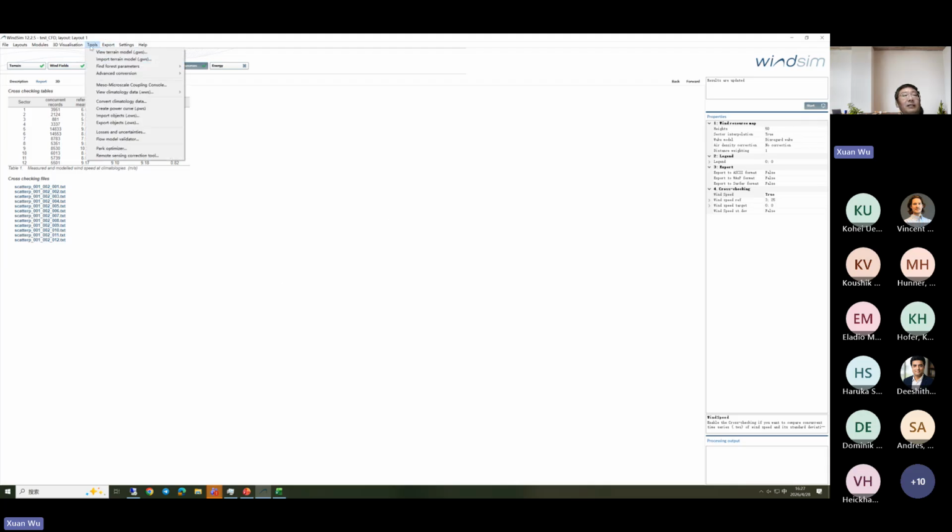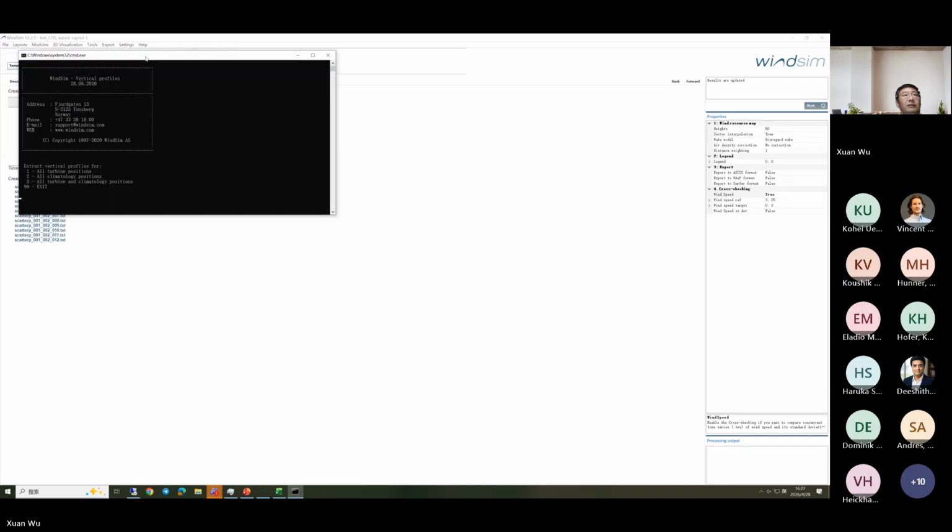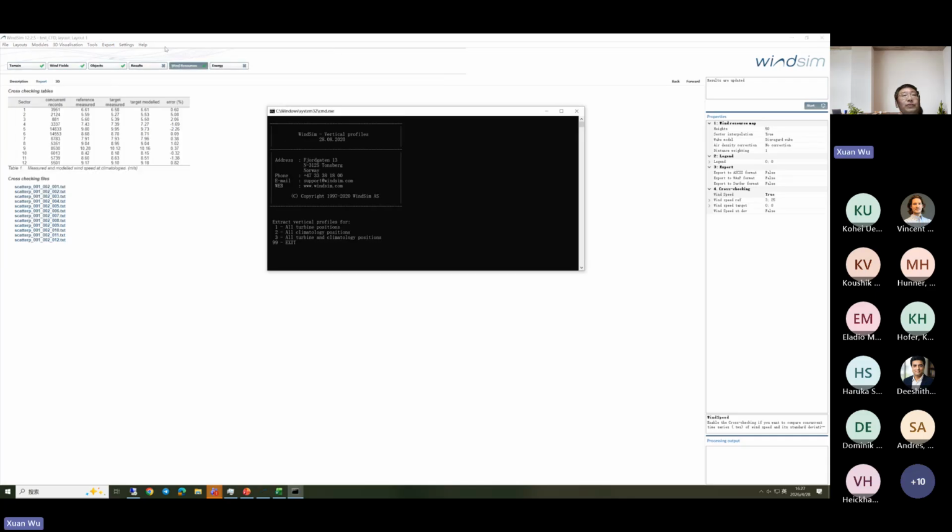And then we also need to export the vertical profile. You also need to use this tool to export the vertical profile from the CFD model at all climatology locations, climatology positions.